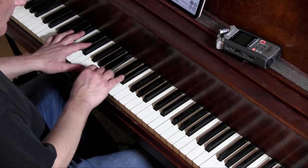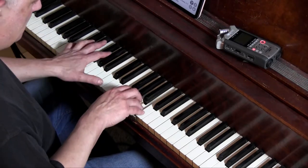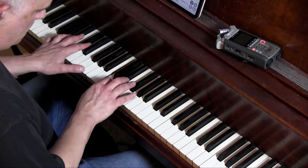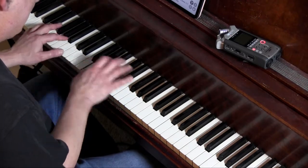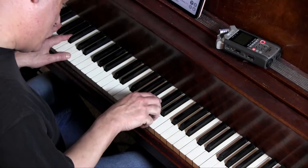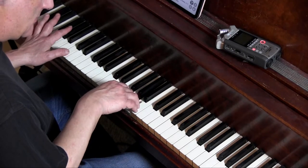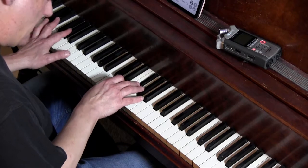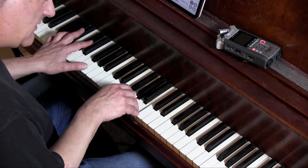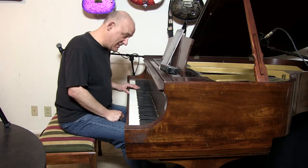To G. Now to C. You can start on C. Go to G. Now go to D. Let's try a little improvisation in D. G. To C. Like that. Let me give you an example of a song that's in the key of G and D.